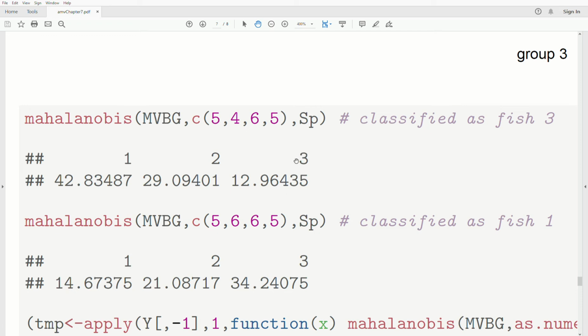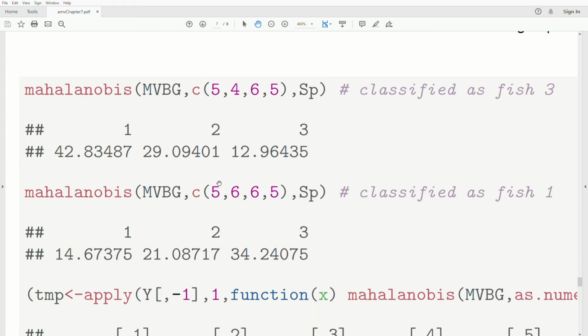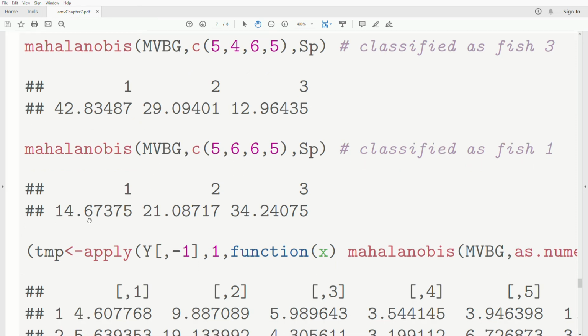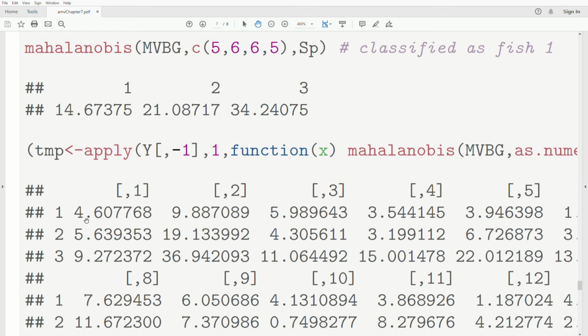Now you might wonder, why would we classify somebody in, for a method of fish? I don't know. It's just a made up example. So, maybe some judge taste tested a fish, but forgot which method they used. So they need to go back and try to guess what method of fish that they used to cook it. So if the next vector 5, 6, 6, 5, if we were to look at the Mahalanobis distance against each of the mean vectors, then we would classify it into group 1 because it has the smallest distance.